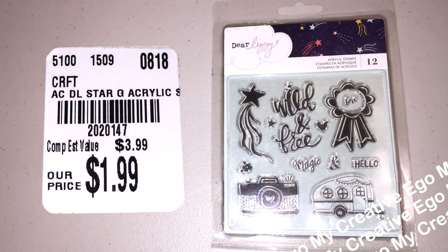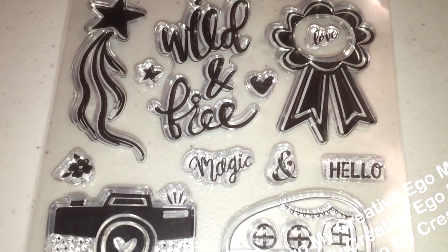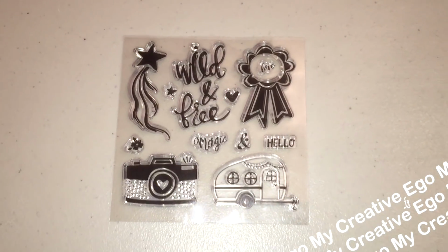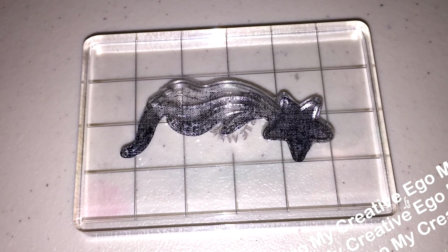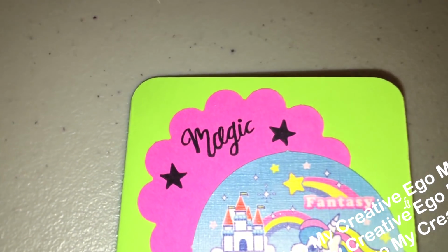It comes with 12 acrylic stamps, and I have to say, this is actually one of my favorite stamp sets. When I was working with this one, I had a good laugh. Why? Because I put the stamp on the wrong way and actually inked the wrong side up. But when I was stamping it out, I noticed how crisp and clear the images were, and I was just super happy about all the images on here.